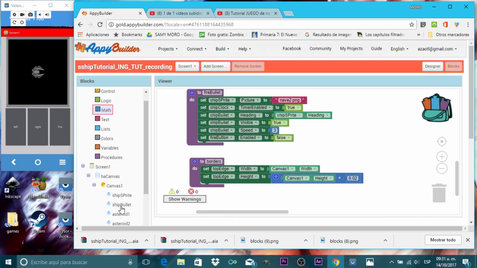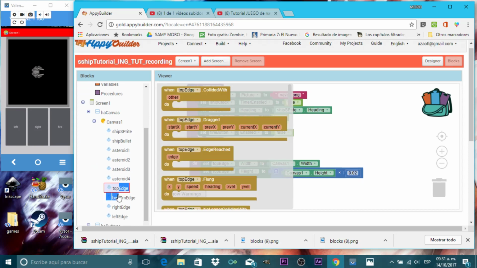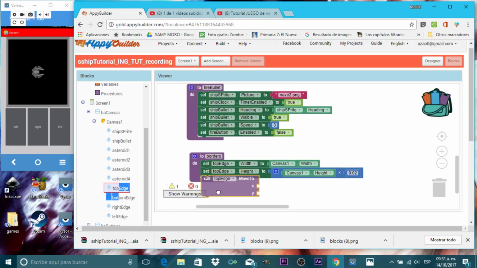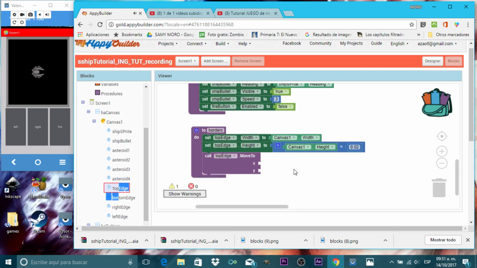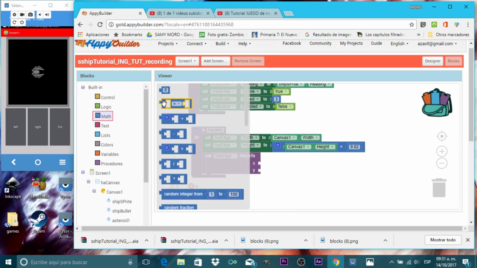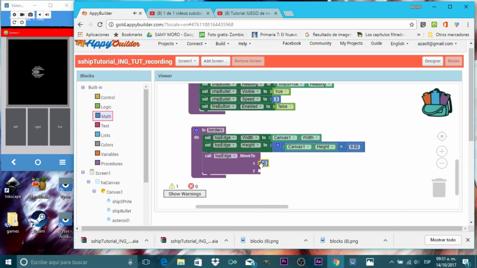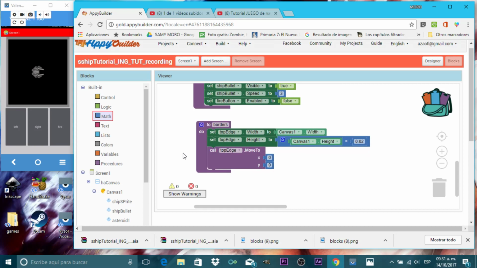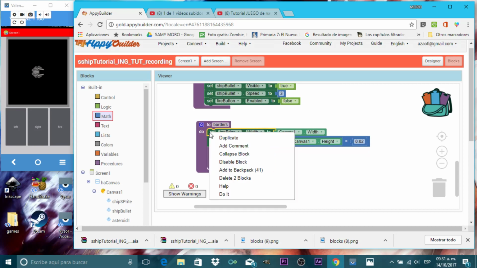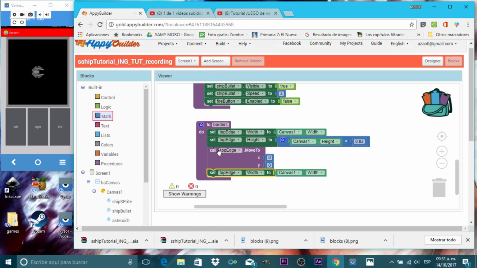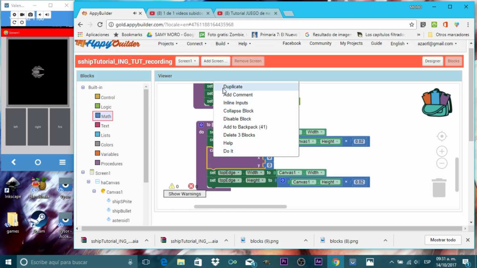To place it, we're going to select again top edge, and select move to 0, 0. So we go to 0, we duplicate this one, and 0, 0, it will be in here. It is invisible, remember, we cannot see this thing. Now what else? We need to add the other ones. We can duplicate this little by little and change names. So let's duplicate first, duplicate and duplicate.